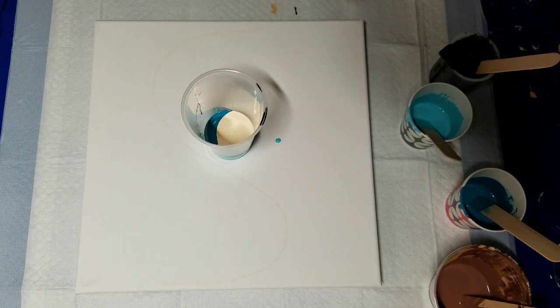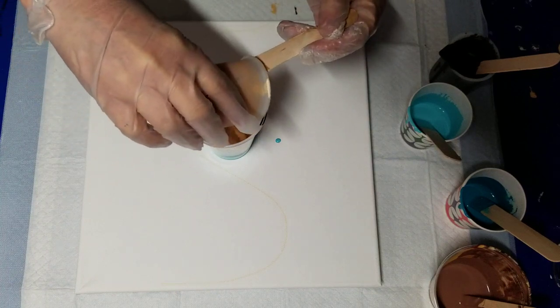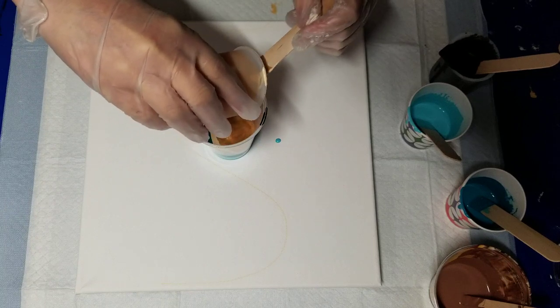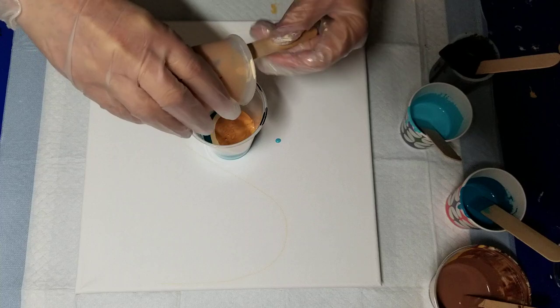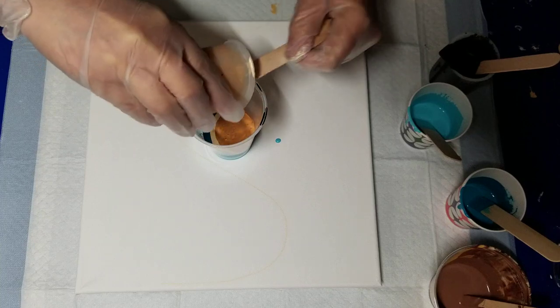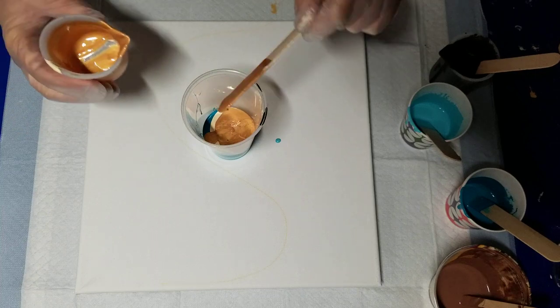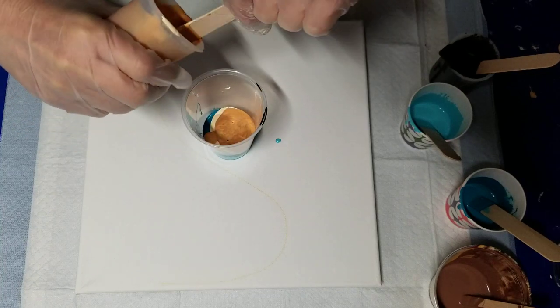Okay, now yellow ochre, which I lightened a little bit with white. Or did I? No, I think this is straight. This is straight yellow ochre. I have another one that I lightened. Oh no, this is gold. This is metallic. I'm sorry.